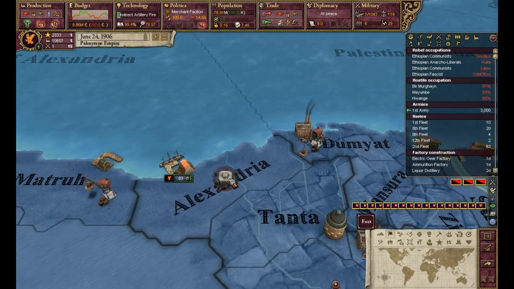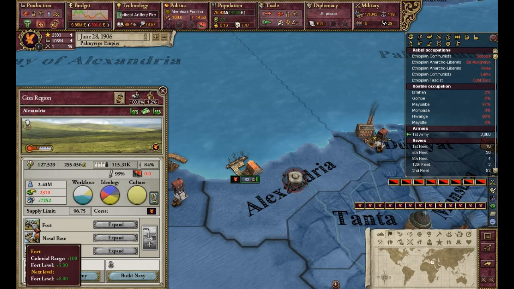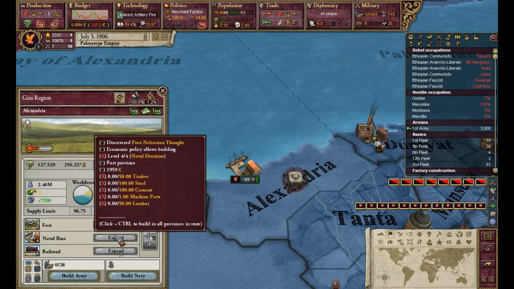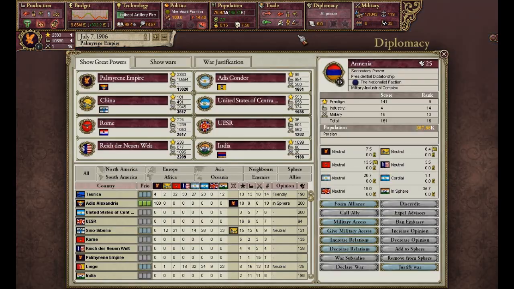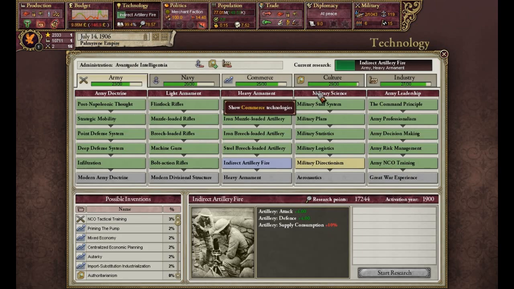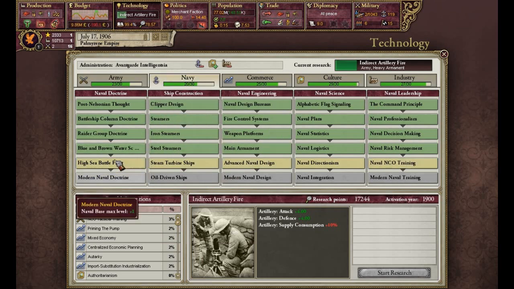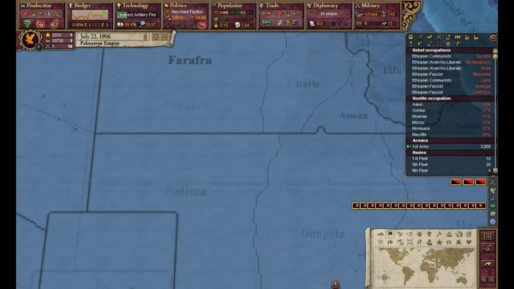What the hell is that? Oh wow, that's a badass looking fort. That is a badass fort. That is indeed a badass fort. Okay. Indirect artillery. Yeah, so we'll grab that. Let's see, we probably will also want a high sea battle fleet soon. Oh, don't worry, I actually lost a battle.